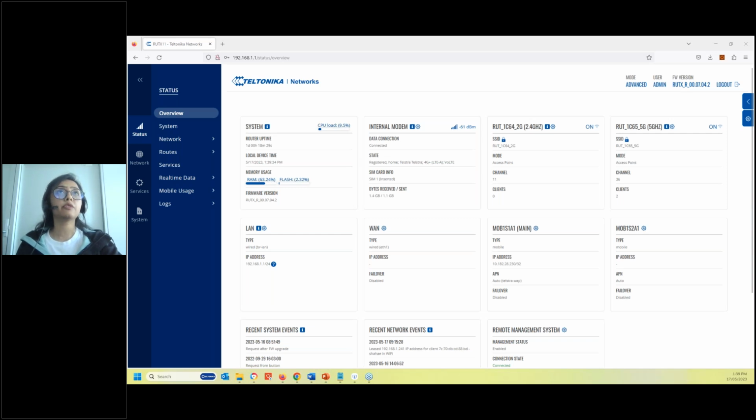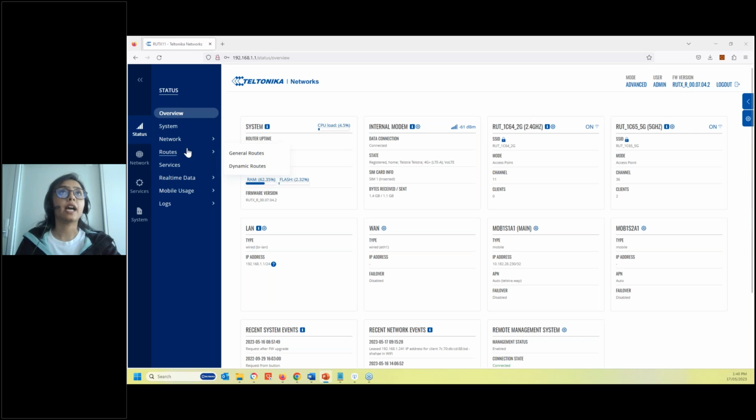We have divided that into 4 different sections: status, network, services, and system. Let's talk about status first. The overview page that you can see here contains various information summaries and shortcuts to other pages. It is also the dashboard homepage of the web UI. This page contains widgets that display the status of various systems related to the device. If you are having trouble finding the page or some of the parameters in the web UI, you can turn on the advanced web UI, which you can do by using the basic button under the mode, which is located at the top right corner of the web UI.